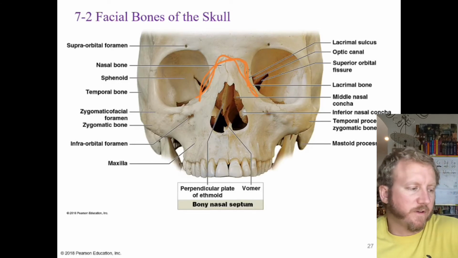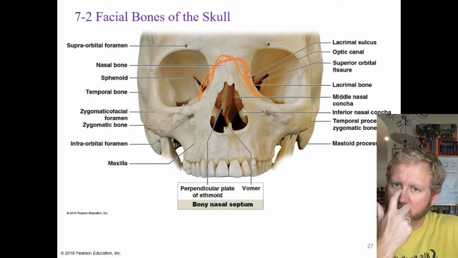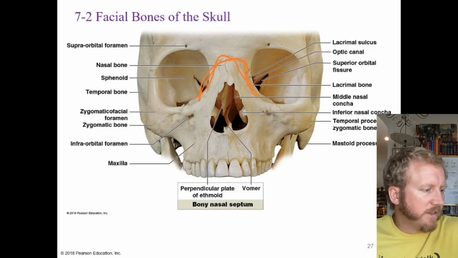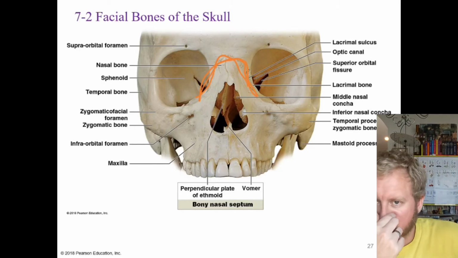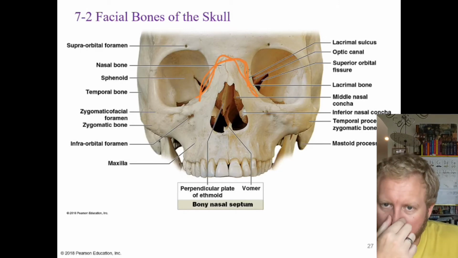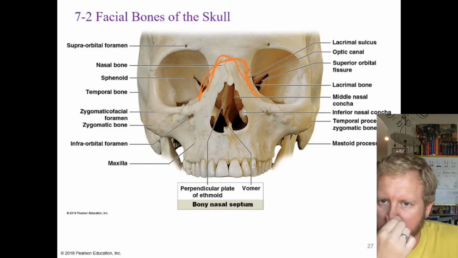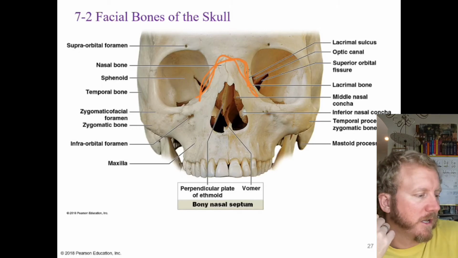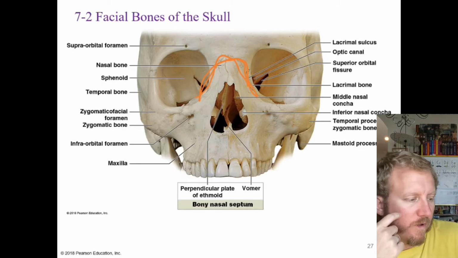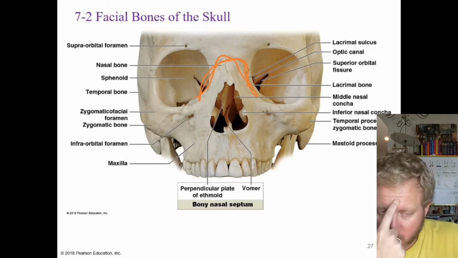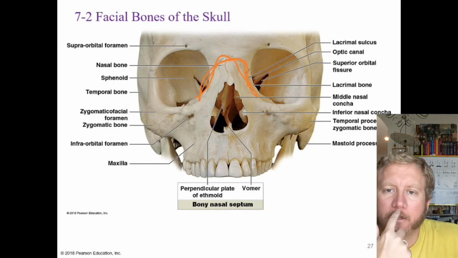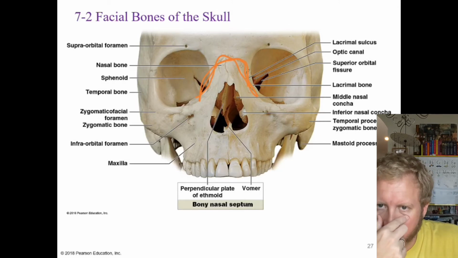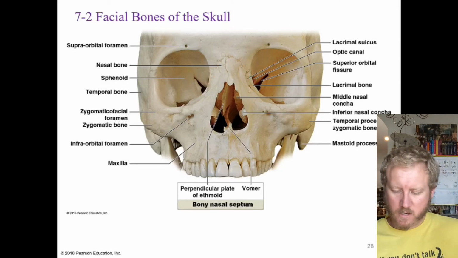They support the bridge of the nose, so this bony part right here. They are going to connect to cartilage of the distal parts of the nose that extend to the external nares. So basically, it's the point of attachment for all of this squishy stuff, and the external nares are these two holes right there, basically. They join with each other, with the ethmoid, with the frontal bone, and with the maxillae. So it's sort of like a juncture in between these two. It's going to come across like this, right?